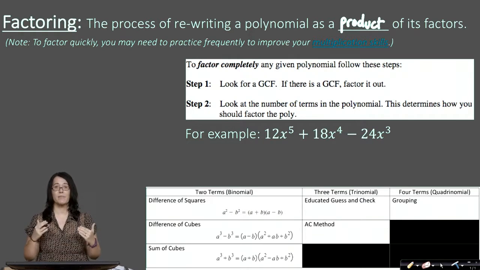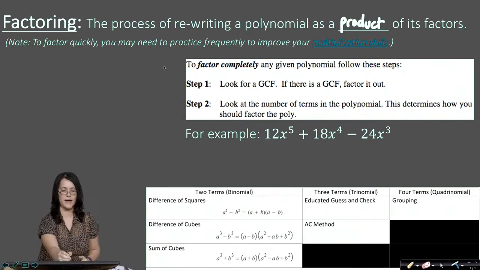Now keep in mind that the main reason students struggle with factoring isn't necessarily because they don't understand the steps to factor, the algorithm, if you will, but it's mostly because they struggle with their basic multiplication facts, their multiplication skills. So in the actual notes for this video, you'll see that there is a link provided where you can find a list of resources, a lot of applications on your phones, which would allow you to practice getting your multiplication skills up. So you want to work on that, invest the time in getting fast with multiplication because it's going to save you in the long run as you move on in algebra.